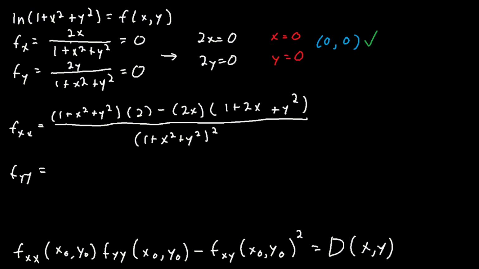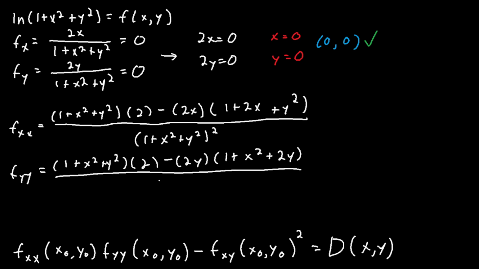So our double y partial would be, let's use the quotient rule again, low d high, so derivative of the numerator, minus high d low, derivative of the denominator, over low, low. We multiply low by itself, so it's just low squared. And this time we derive twice with respect to y, and this one we derive twice with respect to x. Those are the little differences that you see in each of these quotient rule problems.